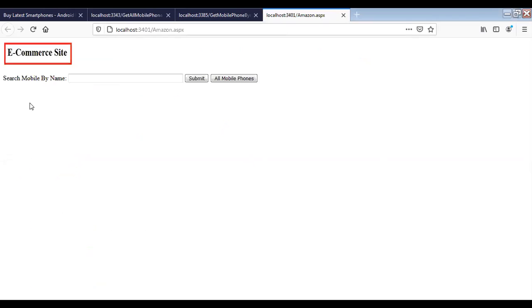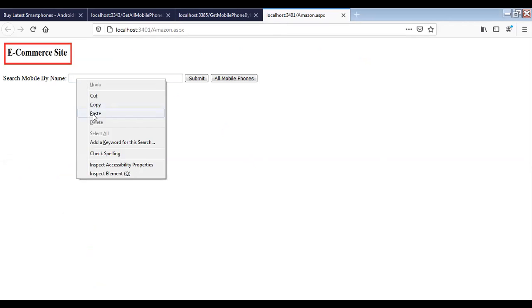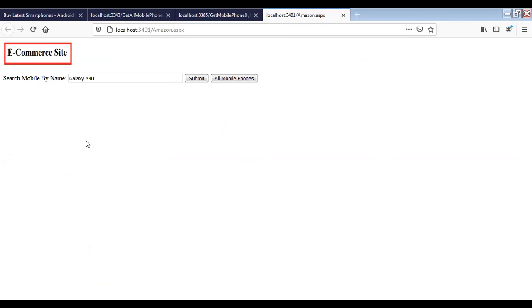So this is my final site. How to execute this particular site? First I am showing you how to retrieve a record in the e-commerce site.